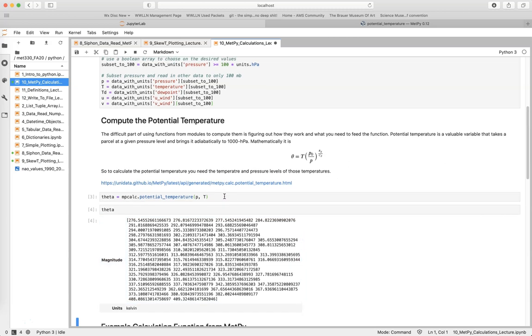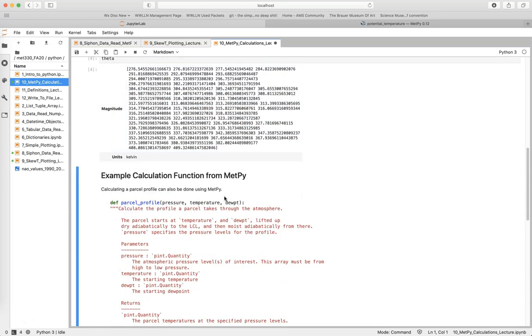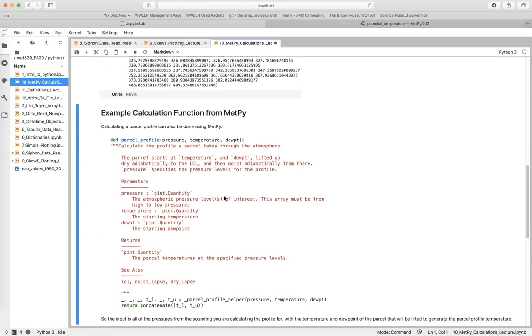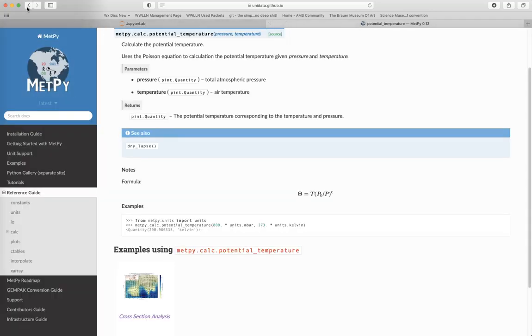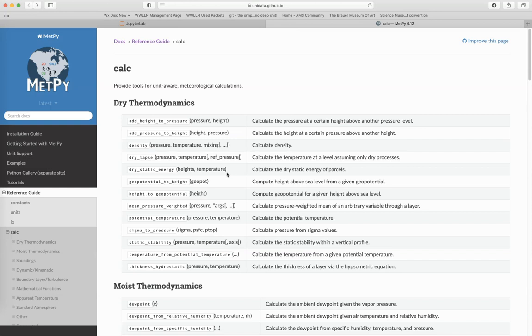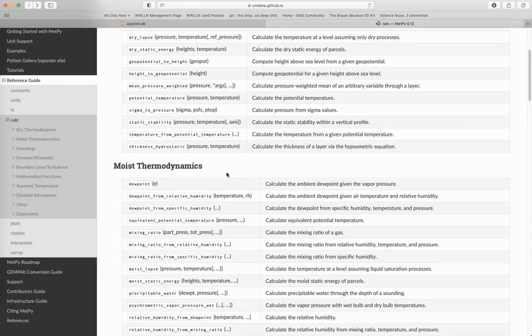But let's go ahead and look at maybe a slightly more complicated function from MetPy, one that calculates the parcel profile or the parcel path. And so what I've done here is I've grabbed the information from the documentation page, but we could also find that on the documentation page if we click back. And it'll be under moist thermodynamics, right?